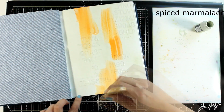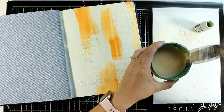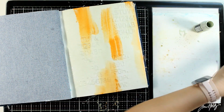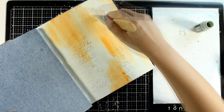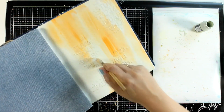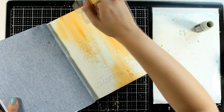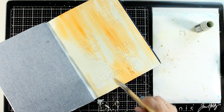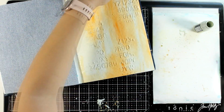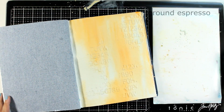So here I'm going with Spiced Marmalade. Again, dipping the brush in water, and that water is going to help me blend out that orange. I don't want that to be so vibrant. So I'm actually blending the orange with the color that I have underneath, with Old Paper. Using the exact same technique, adding wet paint on top of wet paint, I'm going to continue adding a few more colors until I'm happy with the background.